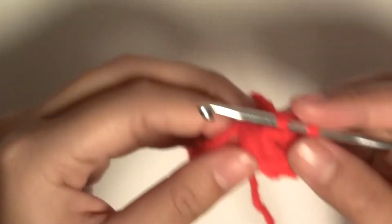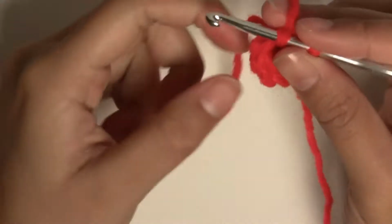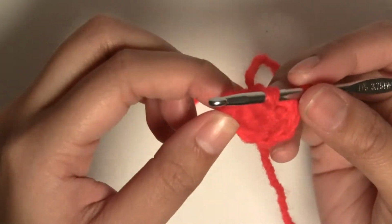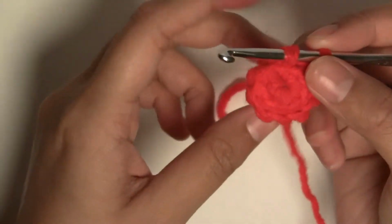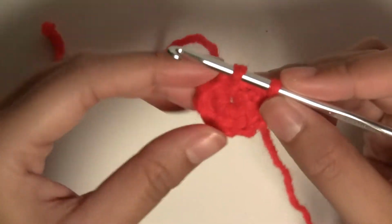9. I'm going to switch colors here on the 9th stitch, but before that I'm going to tighten it up a little bit just so it doesn't get stretched out so much. I know there's going to be a little bit of a hole there, but we'll be tucking the tail into the arm. It won't be noticed.